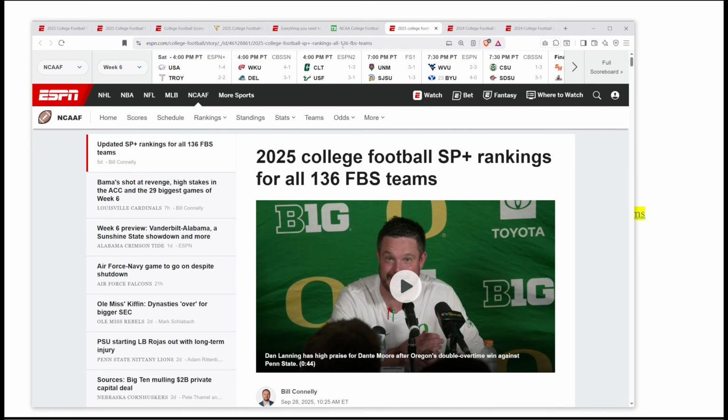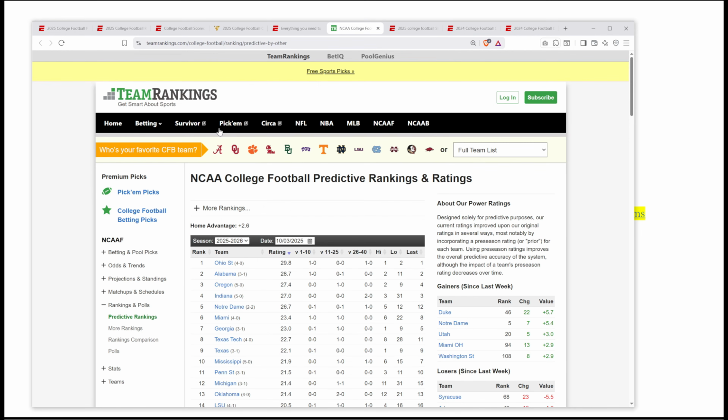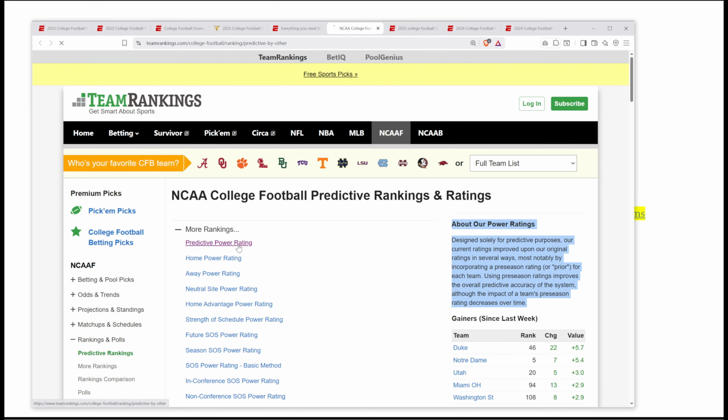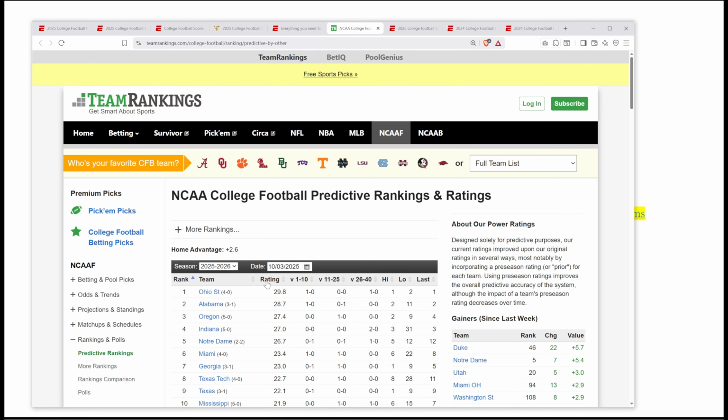Now, the third source of power ratings is TeamRankings.com. TeamRankings.com was started 25 years ago by two Stanford graduates. And they have their NCAA college football predictive rankings and ratings. And they explain here what these are all about. They're designed to be predictive ratings for future predictions. So what you want to do here is look at the first column, ratings.